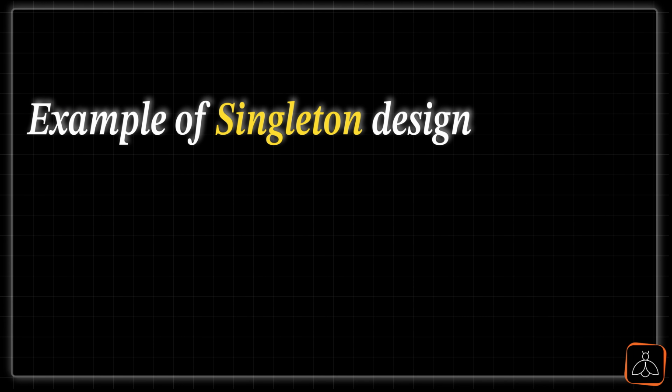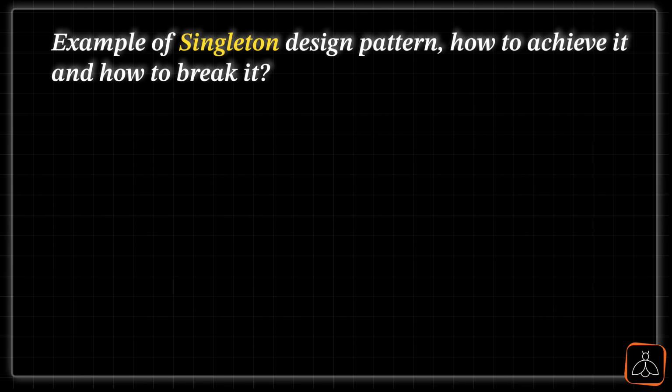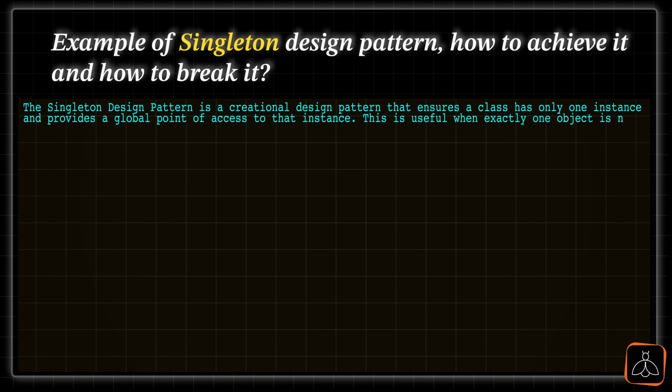This question is from Design Patterns, and the question is, give an example for Singleton Design Pattern, how can we achieve or implement it, and also how can we break that. So if you see, the behavior of the Singleton pattern is it ensures that a class has only one instance and provides a global access point to that instance.